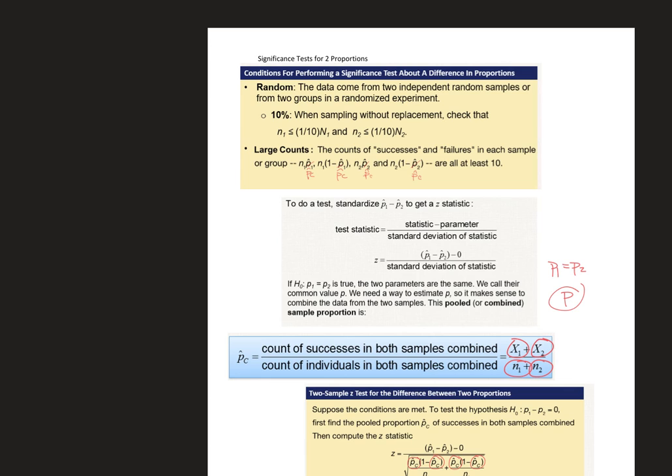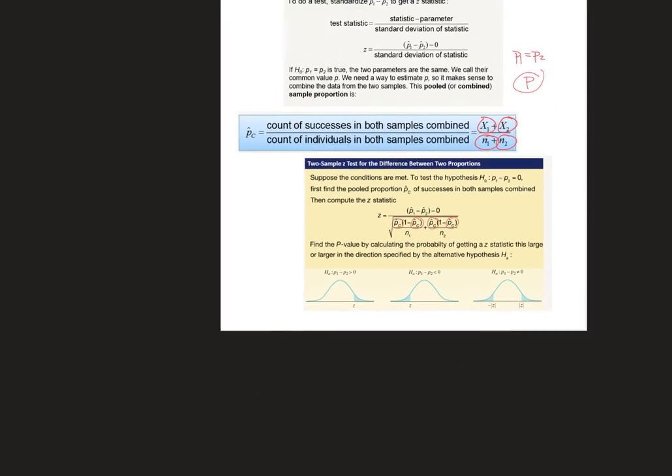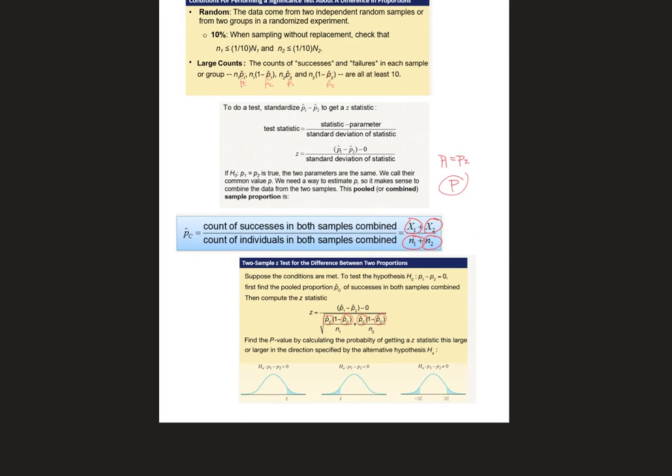Let me just stop there because I want to talk more about this on Monday in person. And I also want to make sure that we see it in a problem so that we understand why that's happening. So I'll leave it at that for now, but we are going to add the successes and then the sample sizes and make one proportion that we can use throughout our problem.